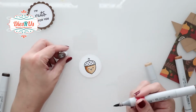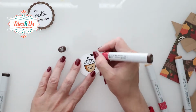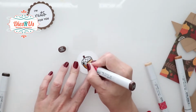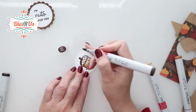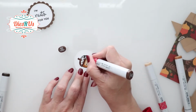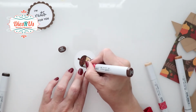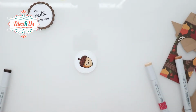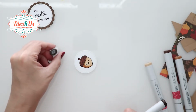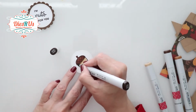Let's go ahead and start working the top of the acorn. And for this, I'm gonna come in with E27, and that's gonna fill the whole entire top. And again, there's only gonna be 4 colors for this particular image. It's not going to be overly done because it is very simple. You have a lot going on with the different patterns and prints.